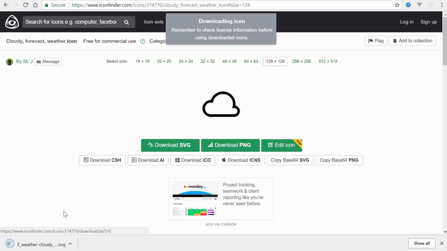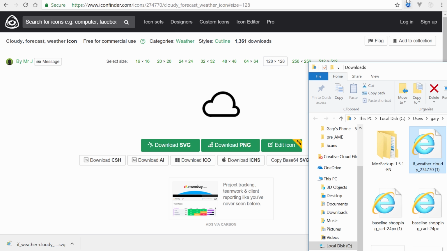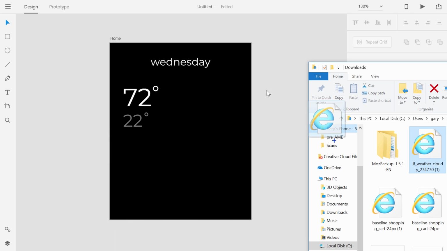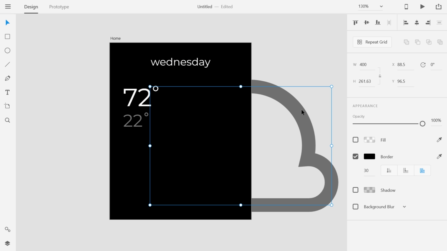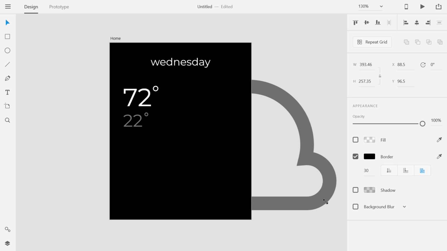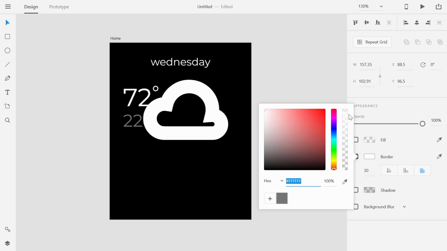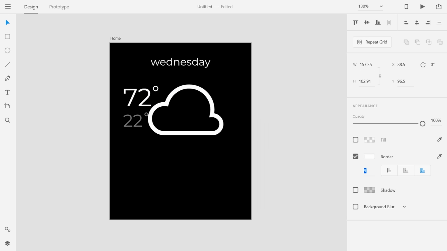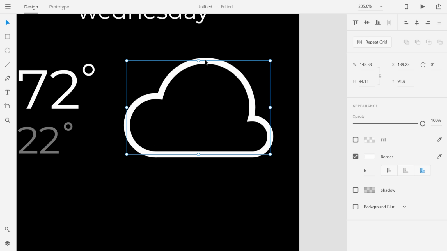We'll download SVG. I'm going to show this in the folder. All right, and then we'll minimize that, and we'll just drag this right there. Now, when it comes to importing SVGs, it depends on the source, because sometimes the strokes will scale down, sometimes they won't, or sometimes, as you can see, this stroke is just remaining the same. So we need to scale this down quite a bit. We'll make it white, by the way, but also the stroke becomes too big, so we can just scale that down to around 6. I think 6 will work well. And we'll just scale it down a little bit more here.